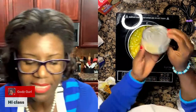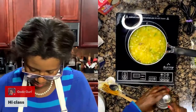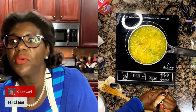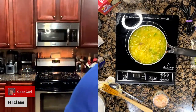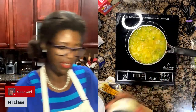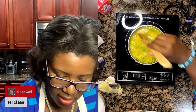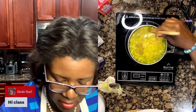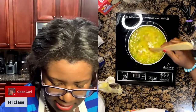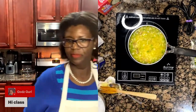So again, y'all can make this as simple or as chunky as you like. So just chicken already cooked. So it's kind of like egg drop soup with chicken. And we're done, y'all, because we got to get our desserts out. Because my pot is full. All right, so let's see if I can serve Alex and then I'll serve myself. If you do crispy noodles or any of that stuff, go to town.